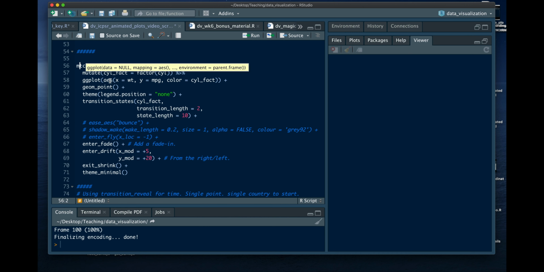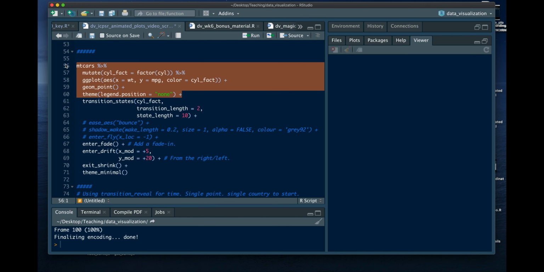So we've got ggplot, aesthetics, weight, fuel efficiency, and we're going to make color be the grouping variable. So this is a discrete grouping variable for the cylinders of the engine. So 4, 6, 8 are the available categories here. We have our scatter plot. Then I set up a theme, and again, like I said, this is all just a scatter plot. This is the basic scatter plot right now.